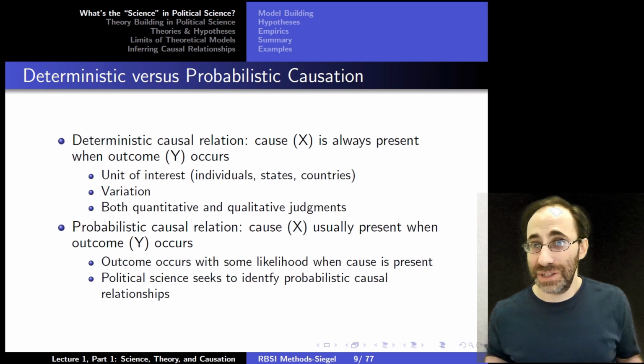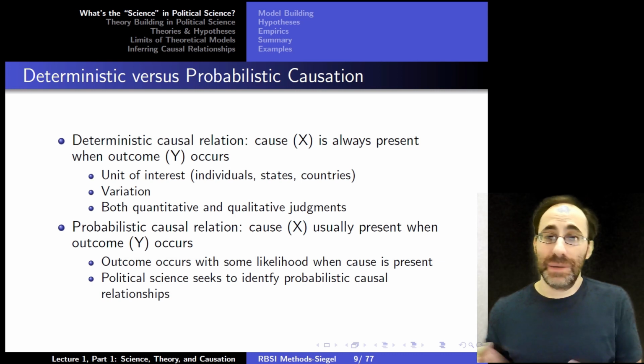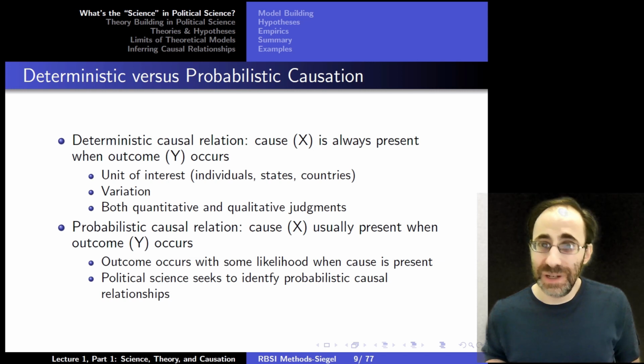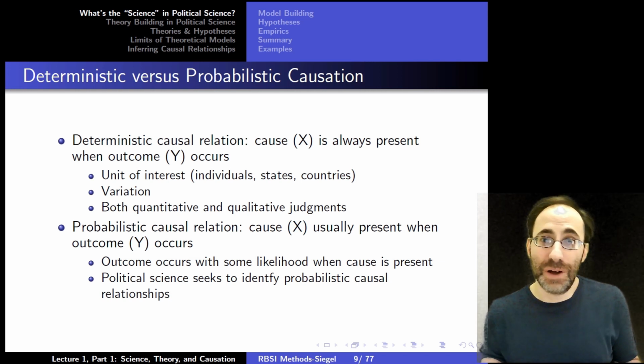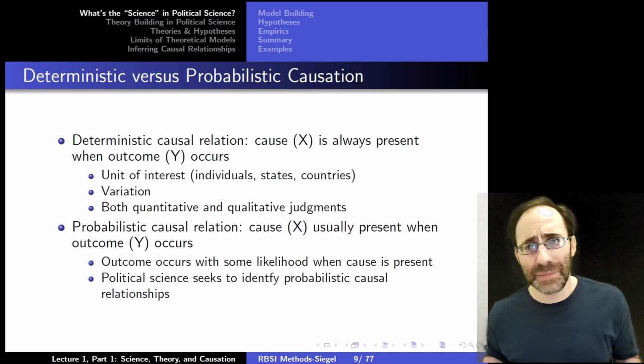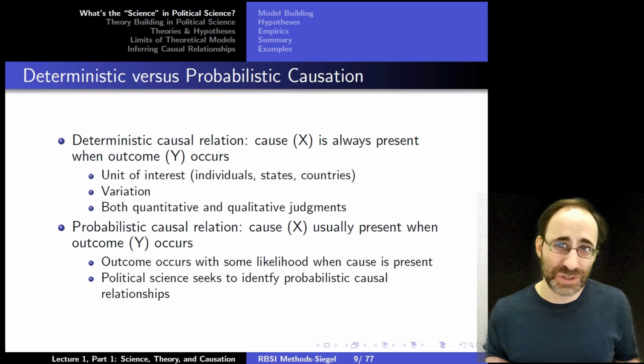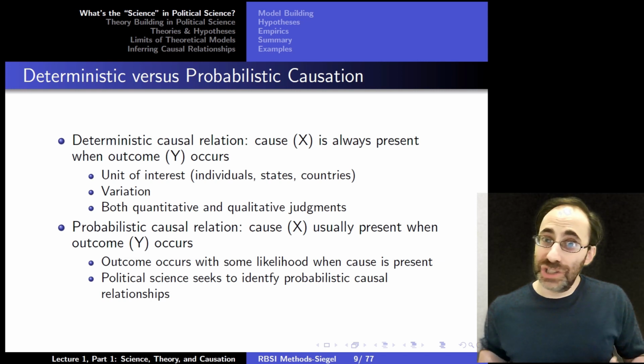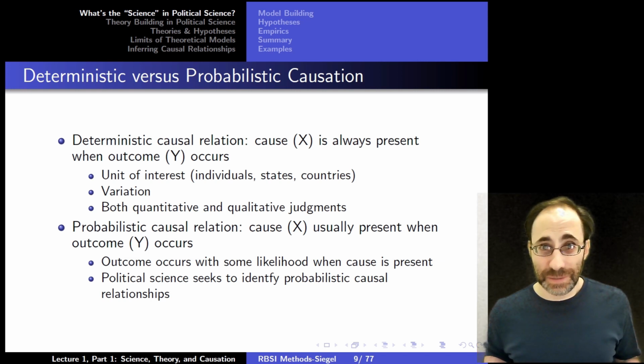All sorts of deterministic relationships, right? If I'm playing pool and I hit the pool ball, I should be able to tell you with pretty exact accuracy where the balls are going to go. It might get complicated, but I can tell you that these are close to deterministic relationships. A probabilistic relationship, in contrast, is different.